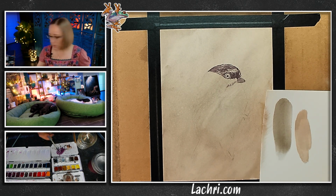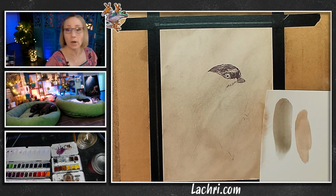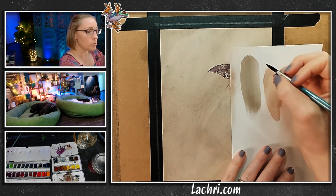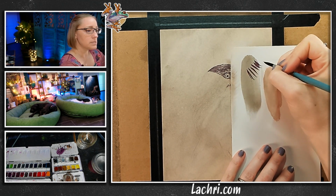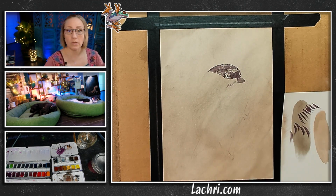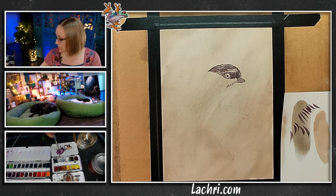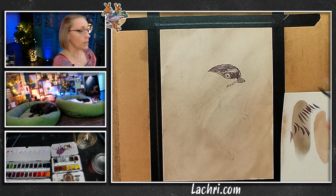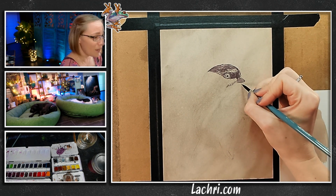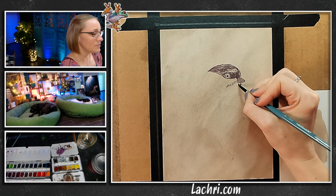One of the problems that a lot of people have when drawing birds or animals, anything, fur or feathers, or even people hair, they will make just random lines all over. This is weird confetti. This is not looking like anything. This is controlled, very controlled. Slow down and take your time. There is no rush here. Well, maybe a little bit for me because it's a live stream, but for you guys, there is no rush.